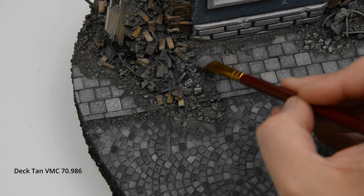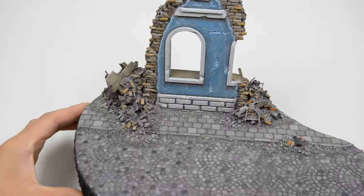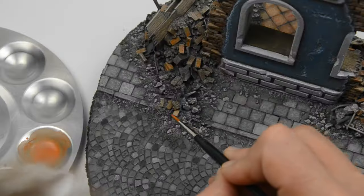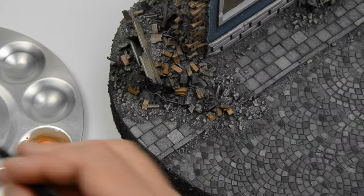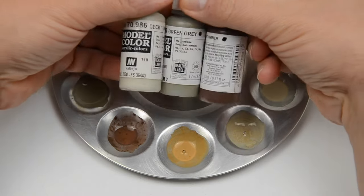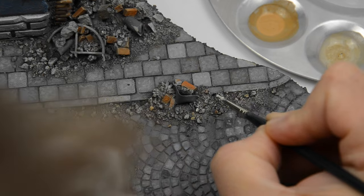Let's go one step further — dry brushing again but on a smaller area and the color is deck 10. Dry brushing with a big brush is quick, but it can be messy, so I quickly repassed the bricks with their base color. And what can we do to bring even more life to the rubble? Some variations of course. Three colors are already on the table and I just added light mud and old wood. The paint should be slightly tinted and you just pick some of the rocks and paint them.